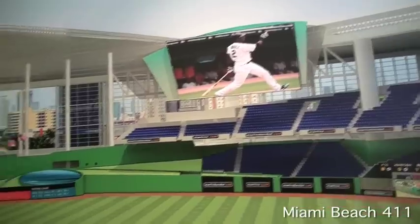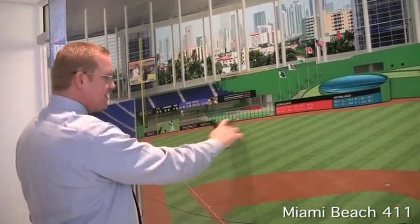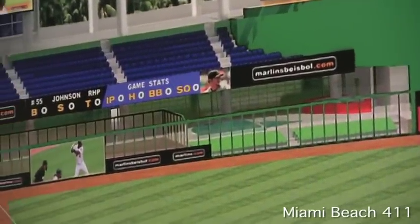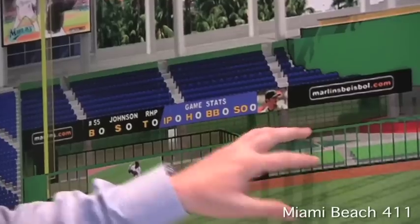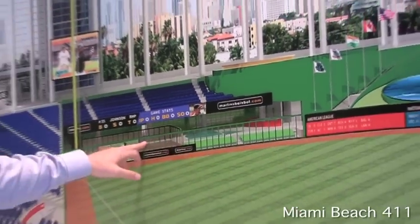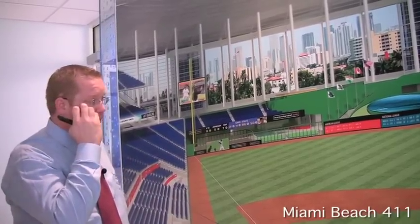We'll be one of only 2 facilities in the country that has a swimming pool. We have a full-size swimming pool out here in left field, complete with a full-service bar, seating for about 160 people. It's something that we are looking for companies to rent out on a nightly basis, do a customer appreciation night. And how authentic is it to be able to be here in a swimming pool watching the game right through the outfield wall, and as you turn your head, look right into the Marlins bullpen. So you're watching the players warm up, you're looking through, seeing the game really from what the player's perspective would be on ground level. So it's really an authentic experience.